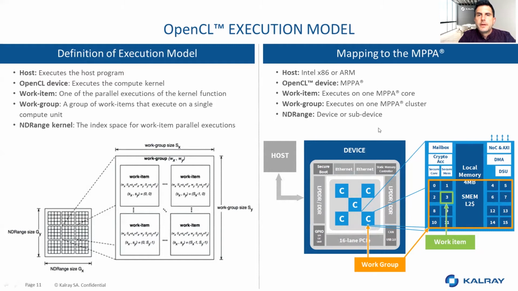So on the MPPA, basically each work item will be executed by one MPPA core. The work group will be executed on one MPPA cluster, and then the ND-range kernel will be executed either on a device, meaning the full MPPA, or on a subdevice, meaning a subset of the clusters of the MPPA.